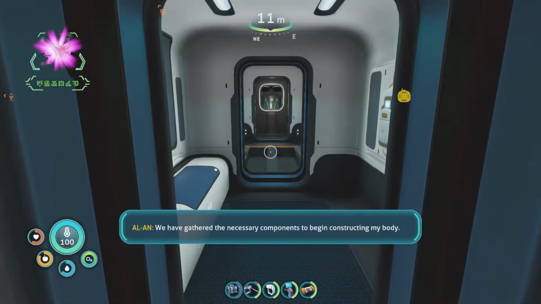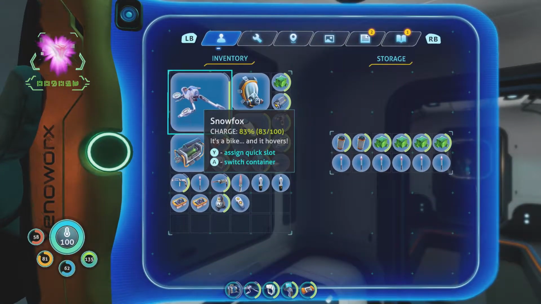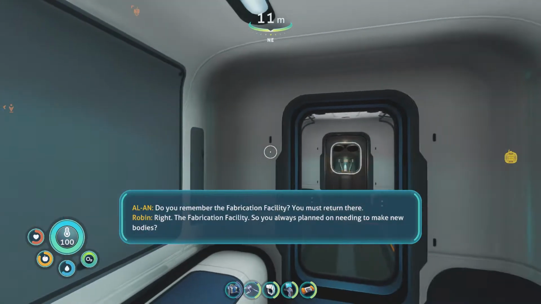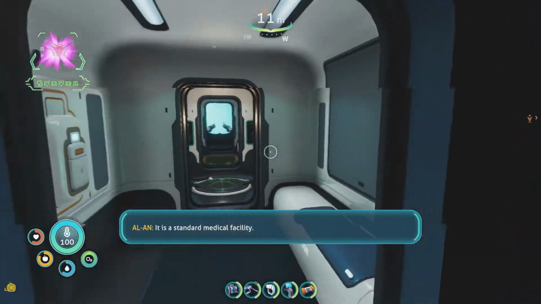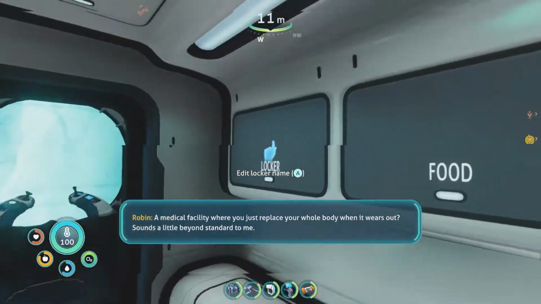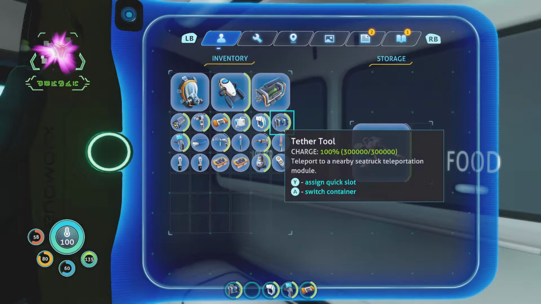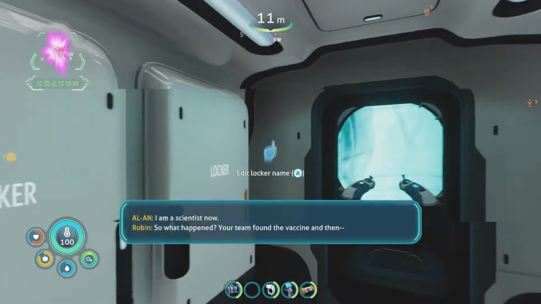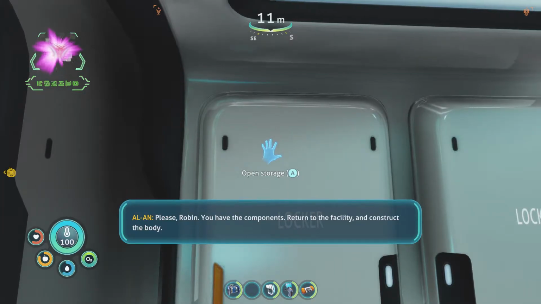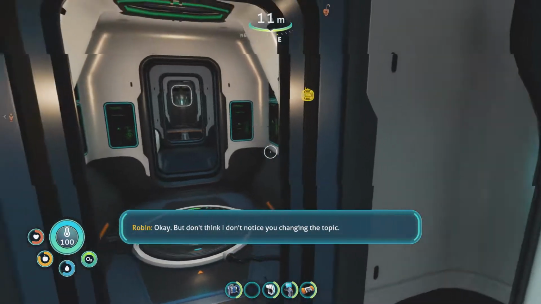Hello? We have gathered the necessary components to begin constructing my body. Great. What's next? Let's get you out of my head. Do you remember the fabrication facility? You must return there. Right. The fabrication facility. So you always planned on needing to make new bodies? It is a standard medical facility. A medical facility where you just replace your whole body when it wears out? Sounds a little beyond standard to me. Ours was a research mission of the highest importance. All of my people were not invited. So, what were you, a scientist like me? I am a scientist now. So, what happened? Your team found the vaccine and then... Please, Robin, you have the components. Return to the facility and construct the body.